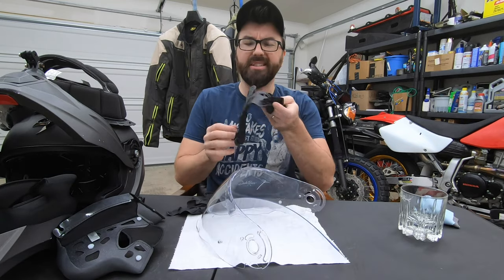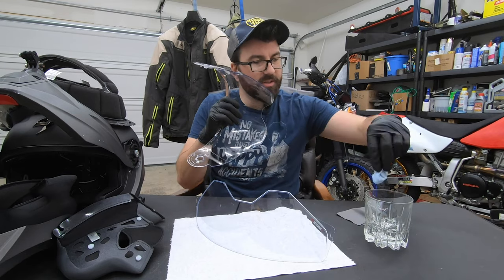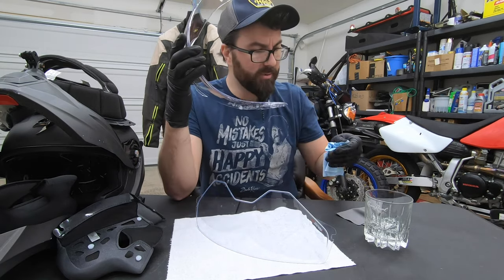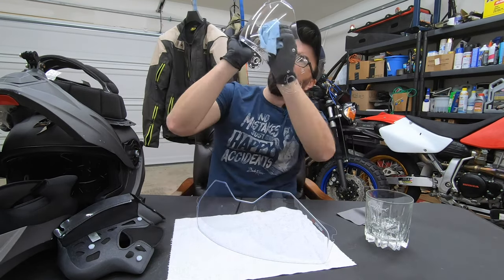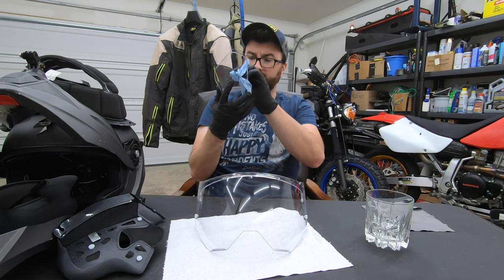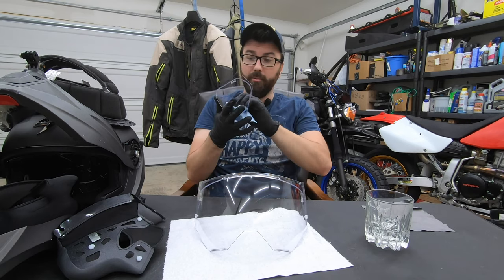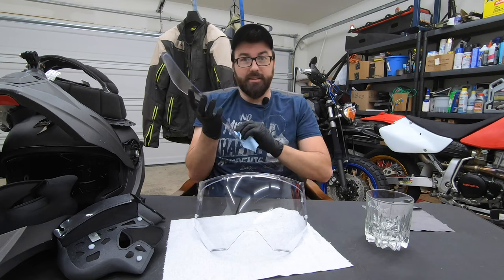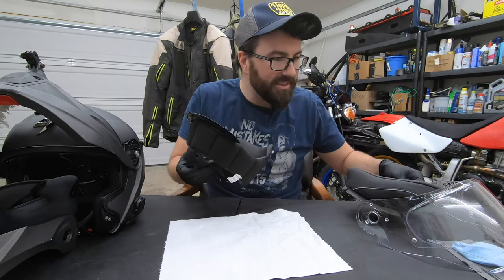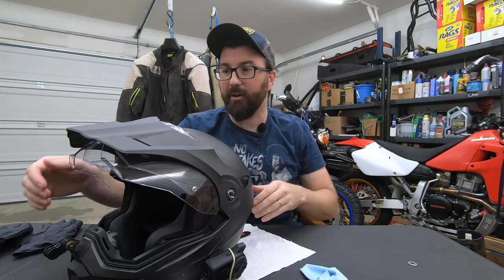It's been a day since we did all that. Everything's set outside and got a good drying session going today. All I need to do is put the pin lock back together. I've got just a little water here and a couple of microfiber cloths — just a tiny bit of water, we'll work this on here. I don't normally bother wearing gloves, but because I'm going to be putting the pin lock on I really want to make sure the inside part is very well clean. Always hold your lens up to some light and you can really see all the swirl marks. So my pads have dried — got a nice baby smell to them. It really makes it feel like a new helmet on the inside by doing that.